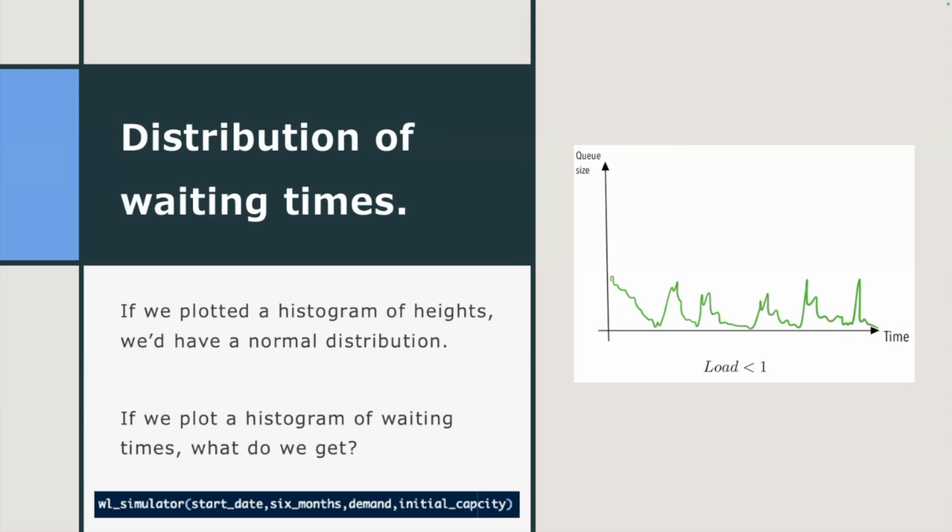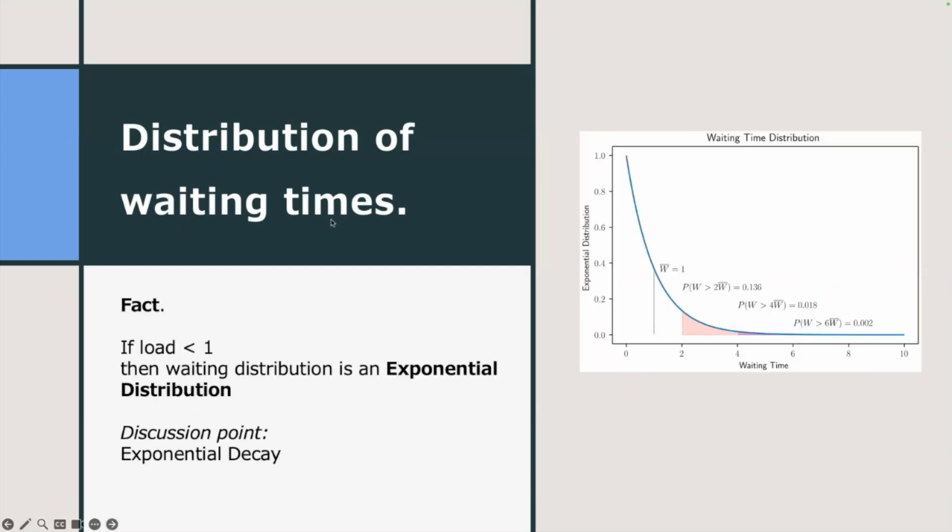Like I say, if we plot a histogram of heights, it'd be normally distributed. But what would we get if we plotted a histogram of waiting lists? You could play around with this yourself with the simulation tool that we've got in the NHSR package. What it would look like is an exponential distribution. We learned in the pandemic a lot about exponential increases in terms of R. Well, with waiting lists, this histogram would go down exponentially fast, multiplying by a constant factor every step that we go along.